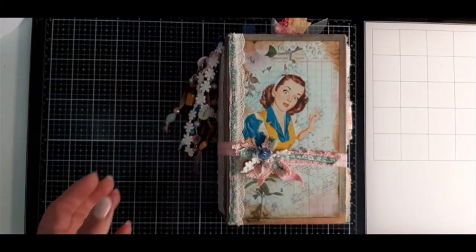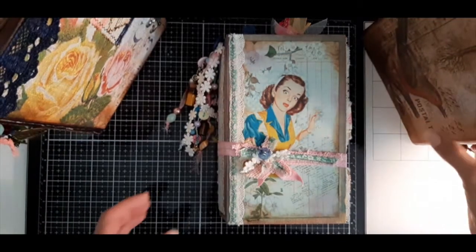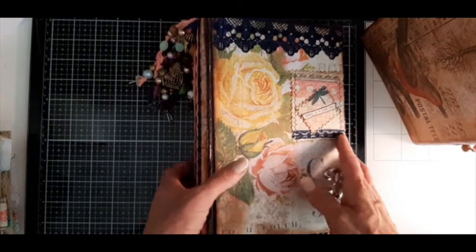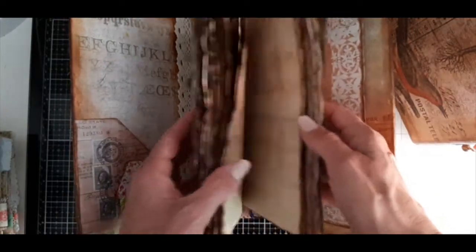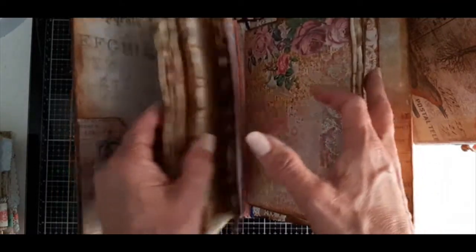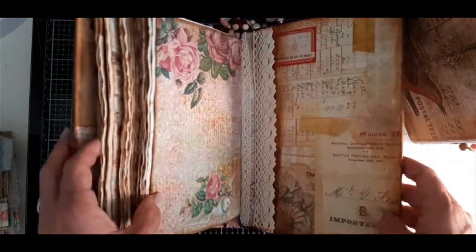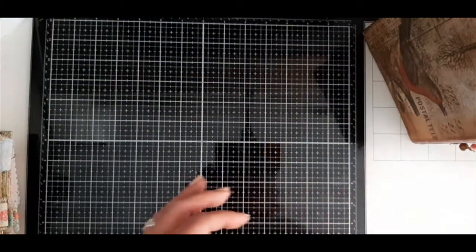I have, for example, two books that I do have to finish. I put them down. I take this out. This is the first one. I hope you can see. This is Tim Holtz on the back. I'm sorry for the noise. But on the inside I have used a lot of my own pages. A lot of them are available on my Etsy store. But you see, there are only pages that are backed with coffee dyed paper. And I do have to embellish them a little bit more. There's a lot of emptiness going on over here. So that's one I have to finish.